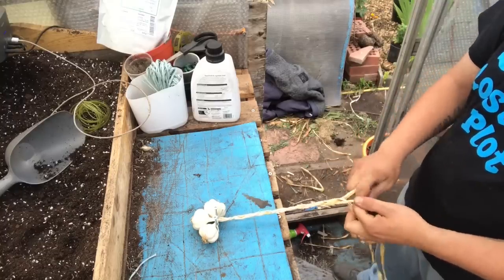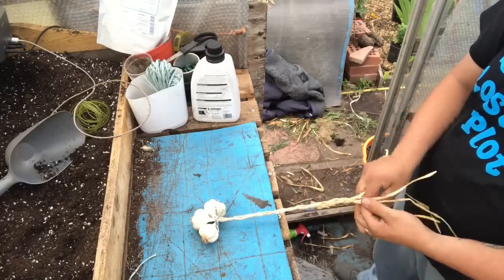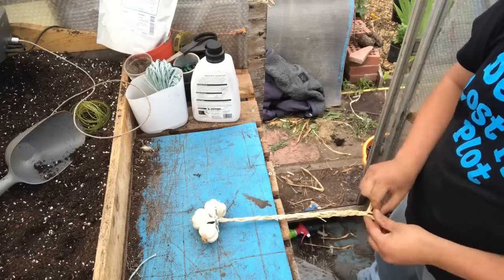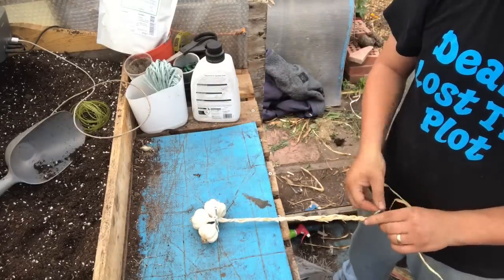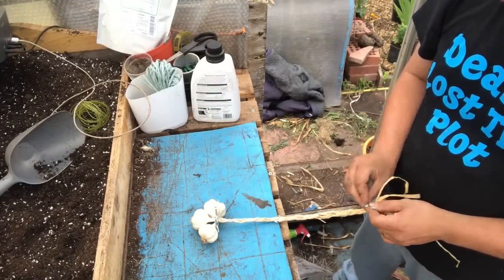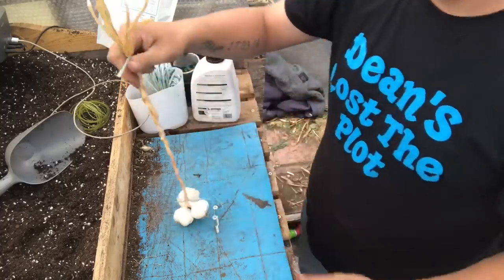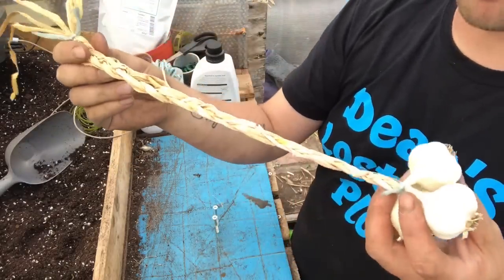Nifty fingers, used to plaiting. And when you get to the top, just get a bit of string and tie it at the top, and there we go. There's a straightforward, simple three bulb plait.